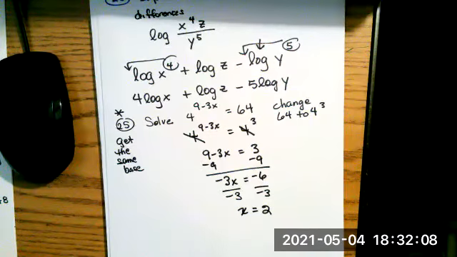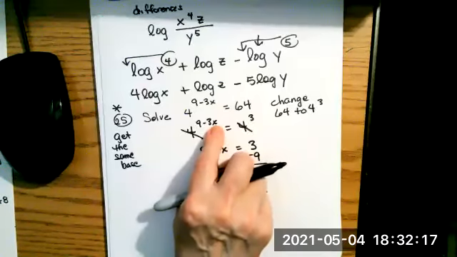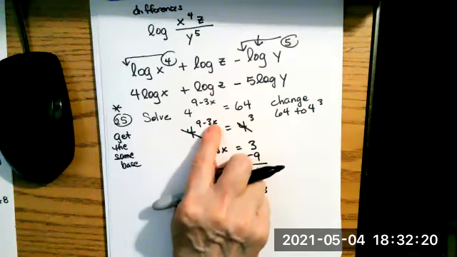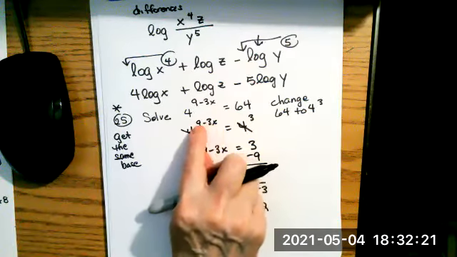Now, you can go backwards on this because they're going to have answers of like 2, 3, 1, 0. And you can take your answers and put them in here if you want to. If I put a 2 in here, I get 9 minus 6, and 9 minus 6 is 3. And that's what's over here. If I put a 0 in there, I'll have a 9, so that's not going to work. If I put a 1 in there, I'll have 9 minus 3. That's 6. That's not going to work. So you can go backwards on that one, actually, and put your answers in for x and see which one is a true statement, if you wanted to. Okay.